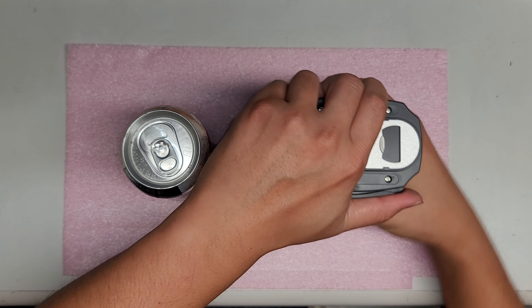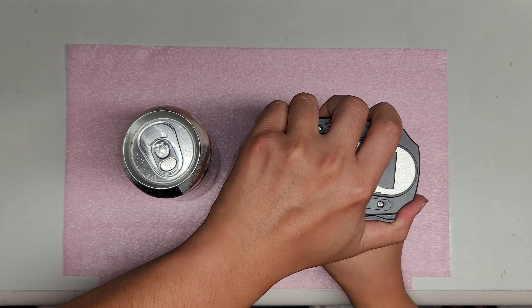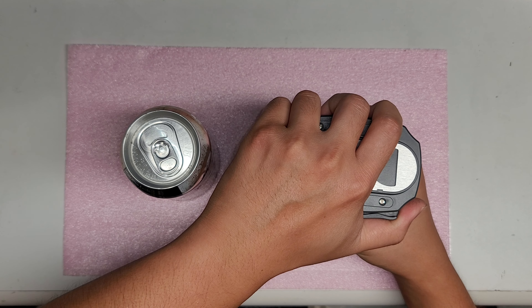We'll try it. We've got two cans — they're old soda cans that have just been sitting, so they're not completely carbonated, but let's see what happens. I'll put the can on and squeeze this down. We'll twist it — oops, did I not wind it up right? We'll twist it — you can hear it releasing. This is a little dangerous; I don't want to get soda on my monitor setup.